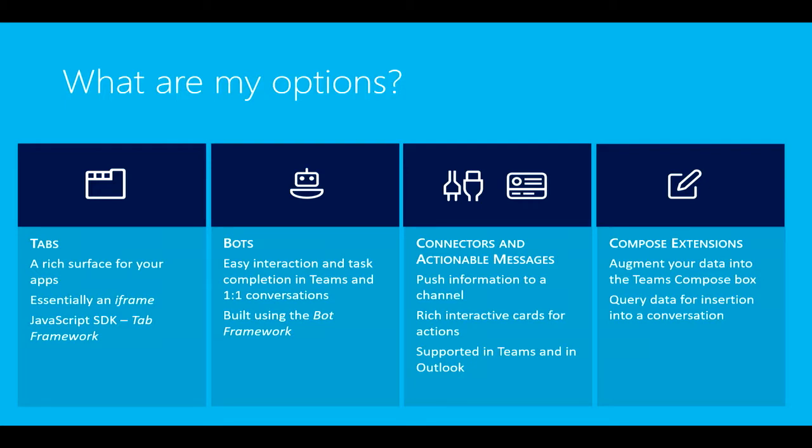And then that information is in rich cards. You can define it. It could have text, images, buttons and even input forms right now, and those are called actionable messages. And the actionable messages that you use in Microsoft Teams are exactly the same you can use in Outlook right now. For instance, if you use Microsoft Flow and the approval flow there, then you get an email and you are asked to click a button right in Outlook. You don't have to go to an interface to approve the document and whatnot.